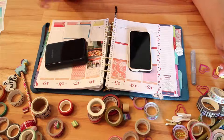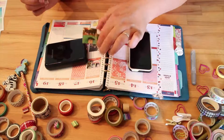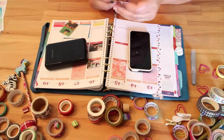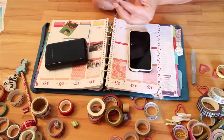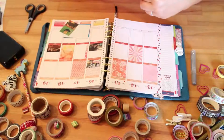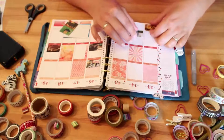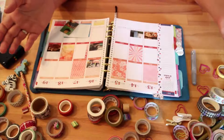The next thing we do is use the cutter. Let's cut those two quickly. You can make a photo each day for what that day stood for — what nice thing happened to you, whatever you plan — that's just fine. And yeah, today we got the door painted. So I would put that here and that one here, or you can put them here under the boxes so you have more space to write. Whatever suits you. But the main point is — see — they fit perfectly into the boxes.